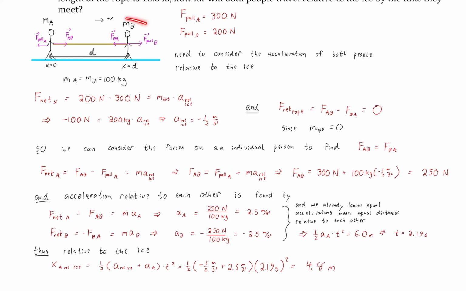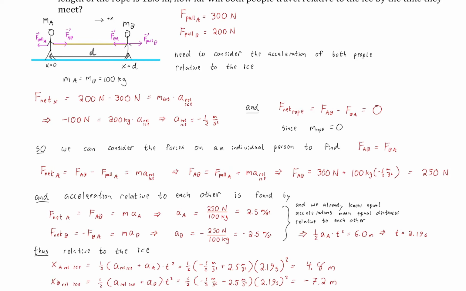Because together, collectively, they're drifting this way. But meanwhile, A is moving towards B that way. So that means that A will actually move in the positive direction because they're moving faster in this direction. They'll meet up and they'll both travel 6 meters relative to each other, but in that time, they're drifting, right? You can visualize that.